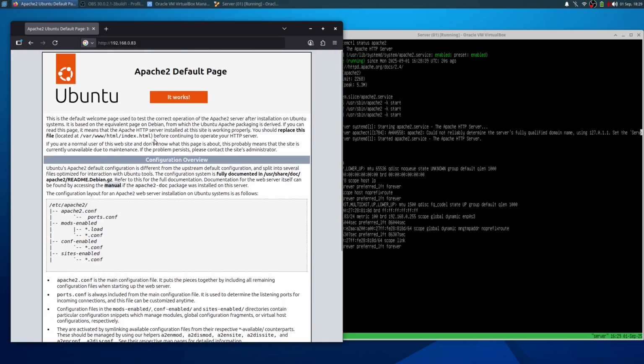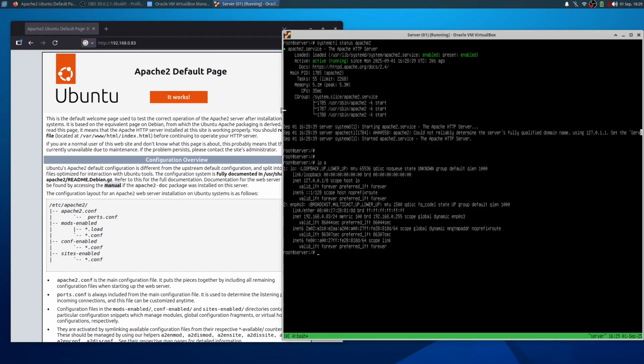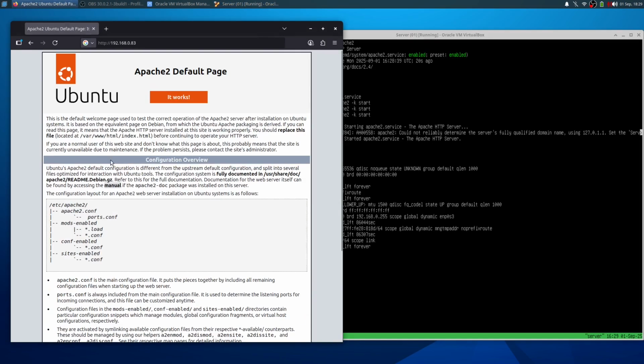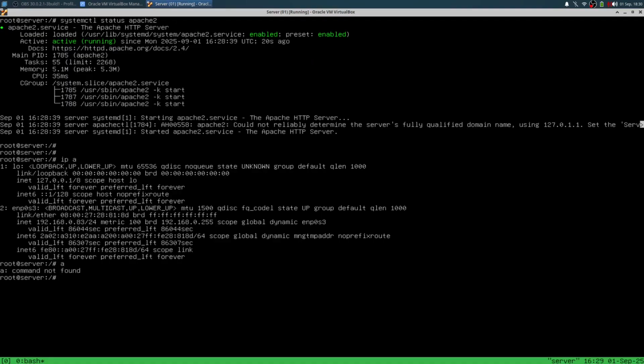which we can, by the way, also check from the server as well, where it is located, and we can also modify it or whatever. We can do all of that stuff. So you can see we can access it here. So getting back to our server, you might be wondering, where is this HTML file? Well, you can pretty much find it if you just search index.html. That's usually the name of the HTML files.